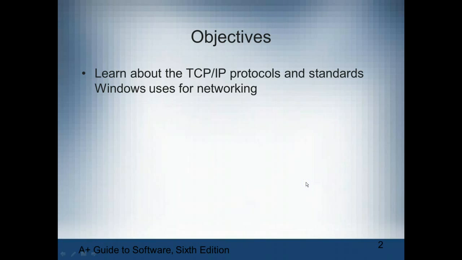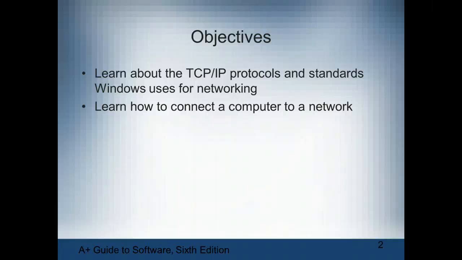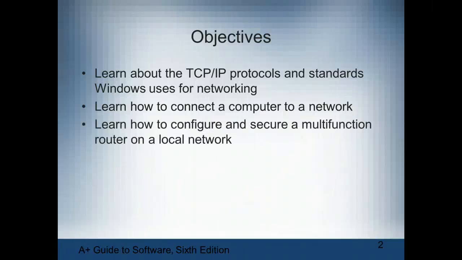Okay, so the objectives: TCP/IP protocols, the things that are used on the internet, and standards Windows uses for networking. The protocols, they expect you to know some of them, the major protocols, not all of the minor ones. Learn how to connect a computer to a network. You've probably done that multiple times. Connect to a wireless network, you've probably done that multiple times. But those are the kinds of things that you should know.